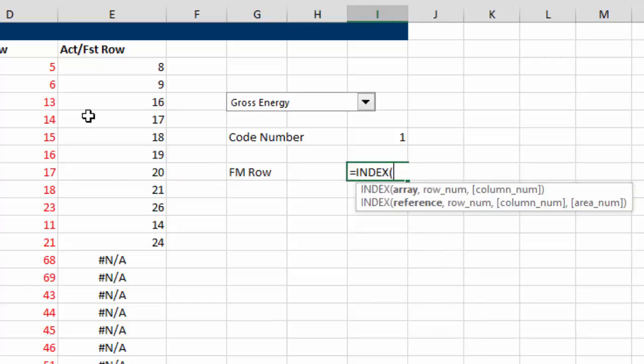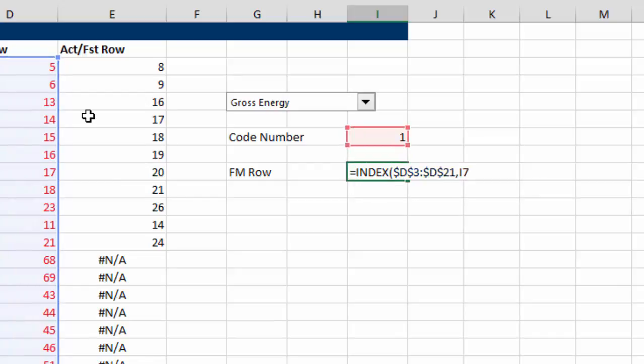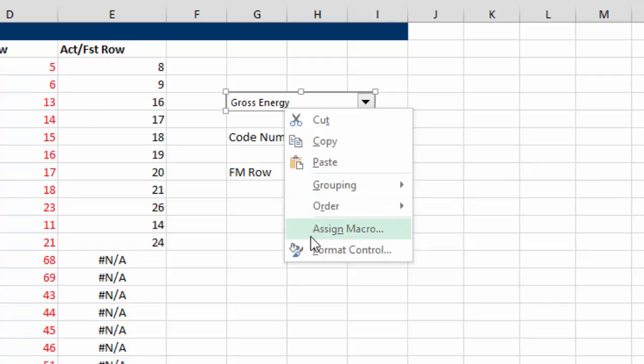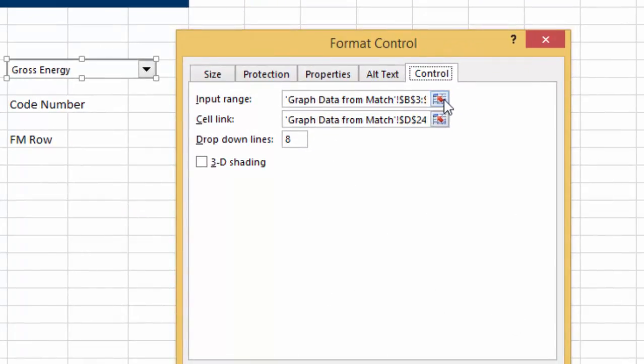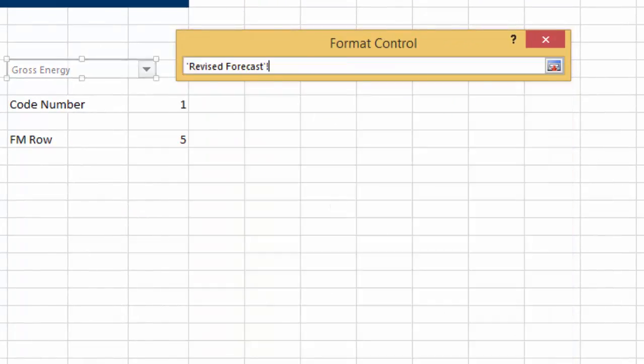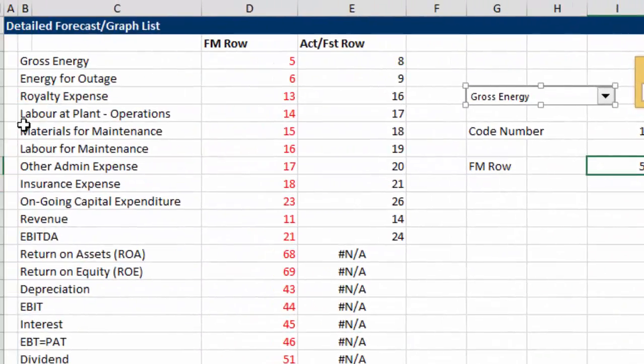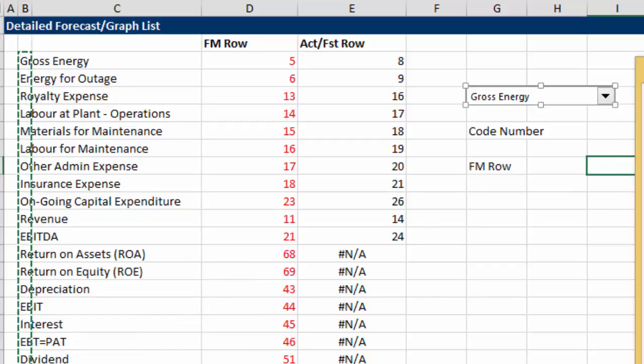This is like a double index kind of a thing. So we take this one, and I didn't really have to press the F4, and that would give us a different row number. Now all I did here was take the names here. It has to be in one column.